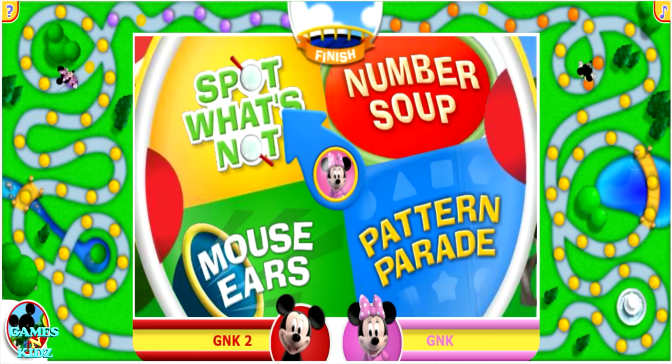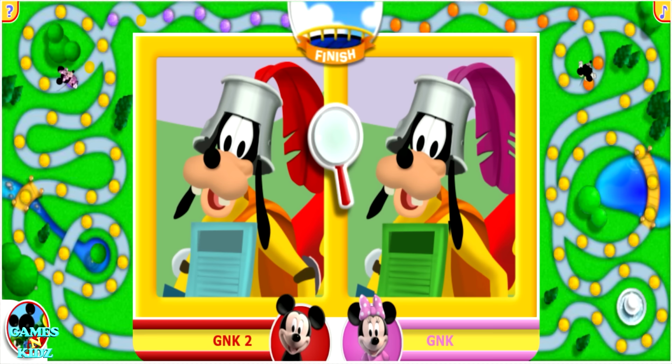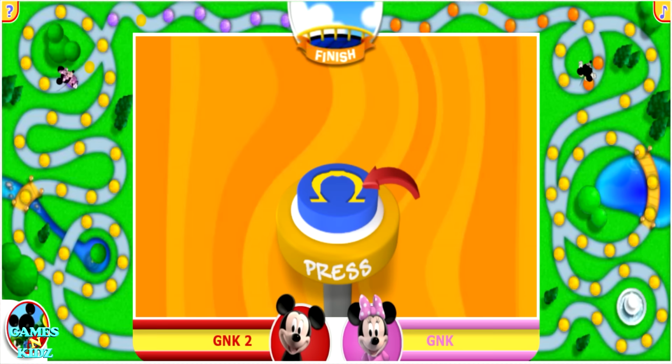Spot? Let's not. Here's how to play. Take a good look at these pictures. They might look the same, but they are not. Can you click on the three things that are different? Oh, that's one thing. Oh, that's two. Oh, wonderful. You found the three things that are different in these pictures. That means you get to move one space.